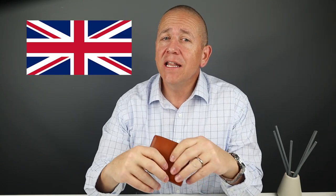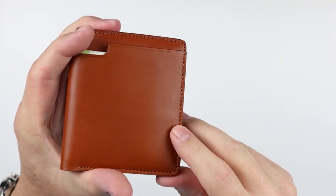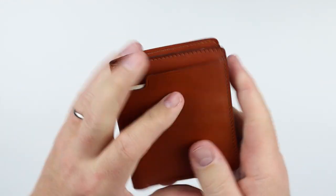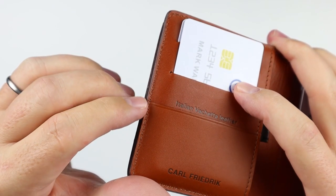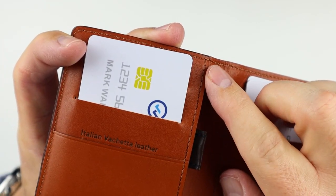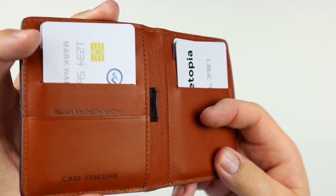From a quality perspective, this is designed in London and made in Portugal. It can be personalized with various colors, font sizes, and other location placements on the wallet. I got all the cash in there and it just sits beautifully — really no concern there. It's a full-grain veg tan Vachetta leather from Tuscany, and this leather will age and patina beautifully. It's a single filament thread that provides very strong and durable performance over time. The support thread at stress points is something that's a little concerning to me — I didn't really see them very well, especially in areas where you would receive a lot of stress.